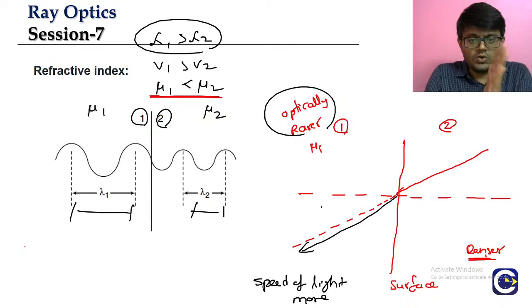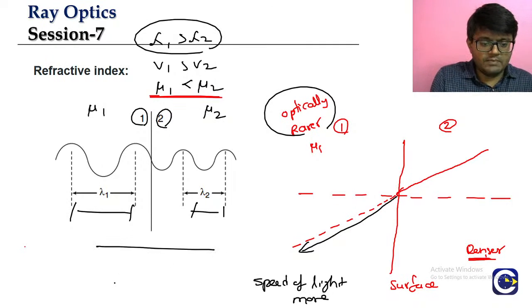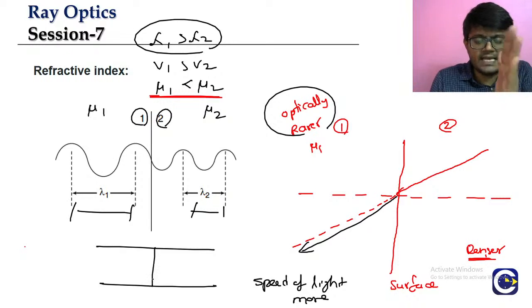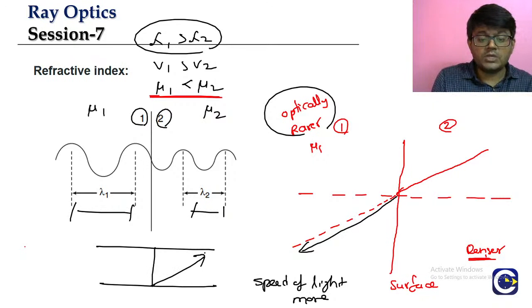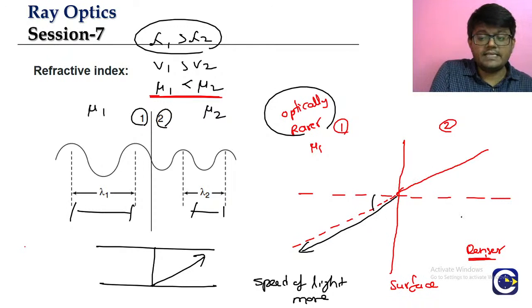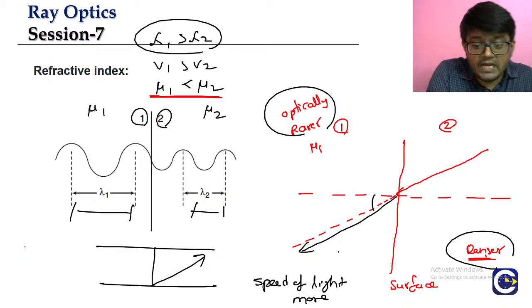So when you go close to the normal, right, in that particular medium, let us say you have a medium of this much thickness. You want to cover, like this is what? Covering in the shortest path means what? You go exactly along the normal. You go far away from normal means what? You are taking a longer path to cover that medium. So here what do we observe? It will be bending away from the normal. So when it is entering from denser medium to rarer medium, what do we observe? The light ray will be bending away from the normal.